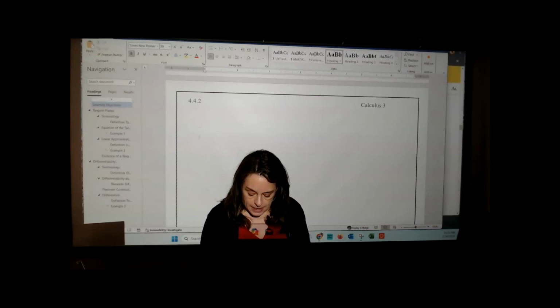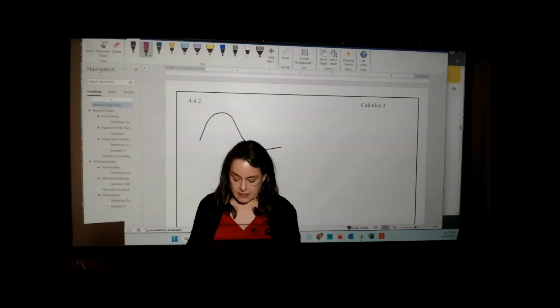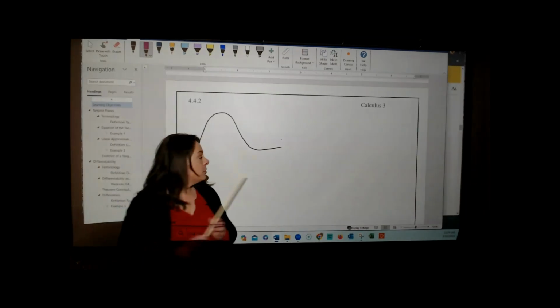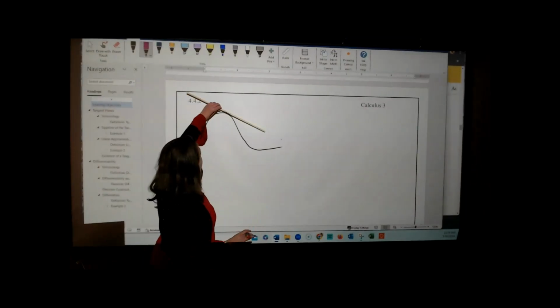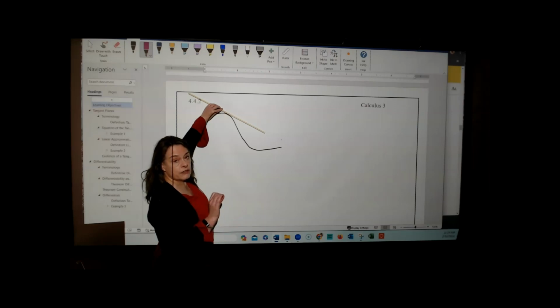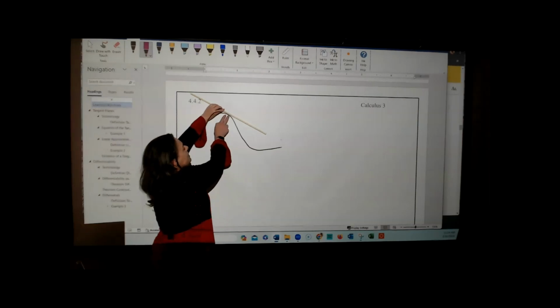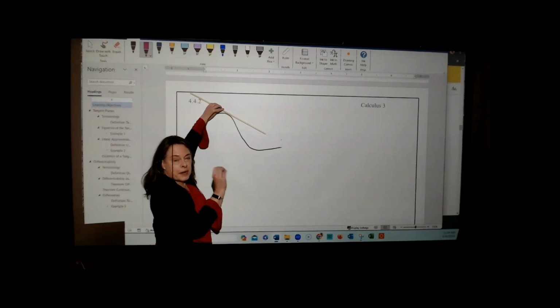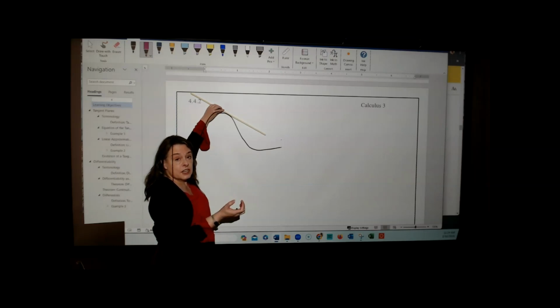In two-dimensional space, you might have some kind of curve that does something like this. And when you're looking at it, you can visualize a tangent line to the curve at a particular point. So the tangent line barely touches the curve at just one point. In some sense, over this very, very tiny little interval, it's almost parallel to the curve at that point. Now, this implies that the curve is differentiable, which also means it's continuous and it doesn't have a vertical tangent line or a sharp corner or a cusp.